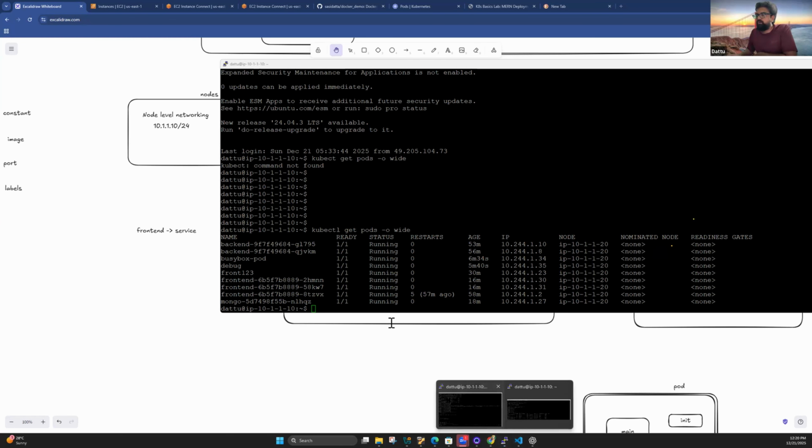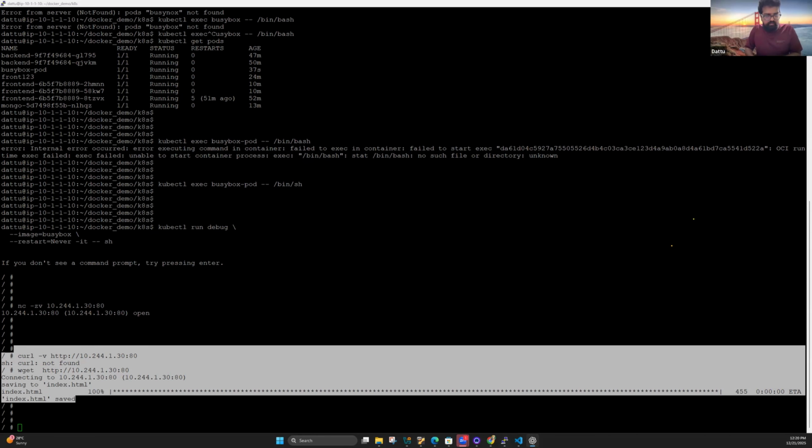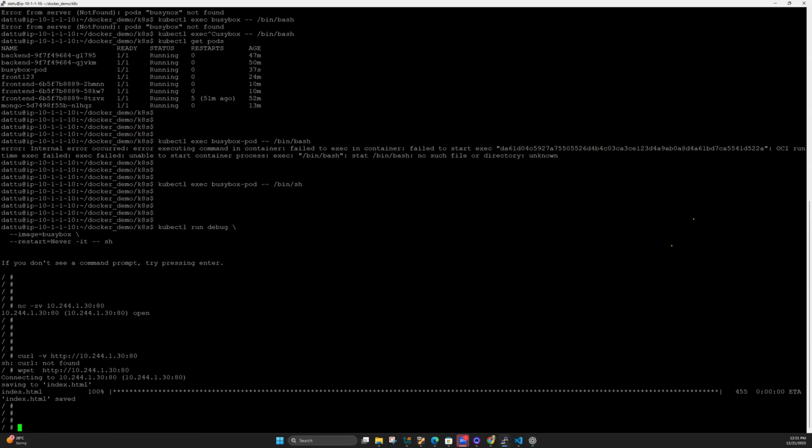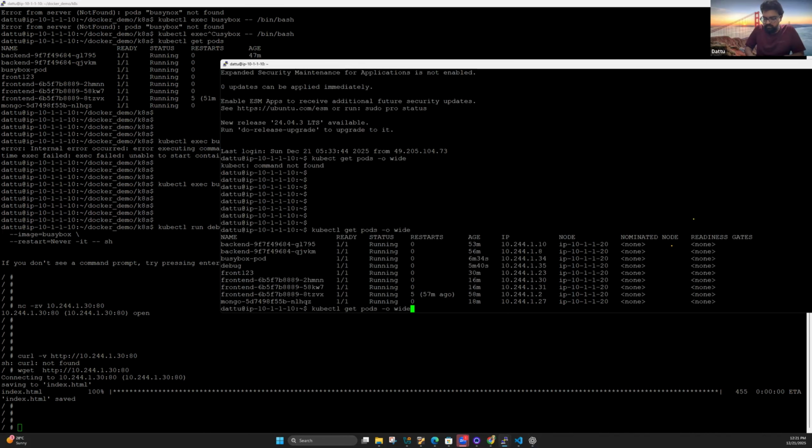Now I want you to go inside a busybox container. Let me see if I can get a wget preview. Wait a second. Let me know if you're able to spin up and get inside a busybox container. Yeah, I can. Is it working for you, Suprit? In this nc -zv, which IP address did you pass? The front end pod IP address. So you can get yours also here, right?